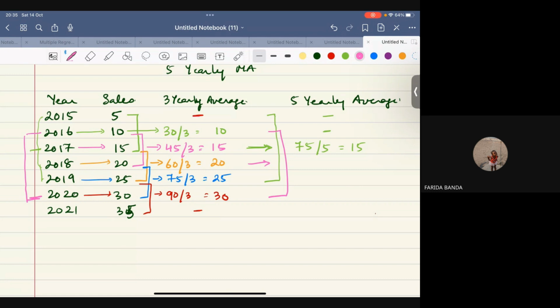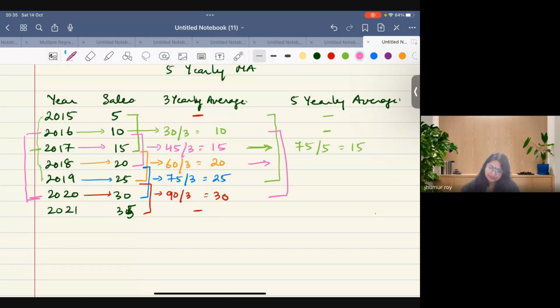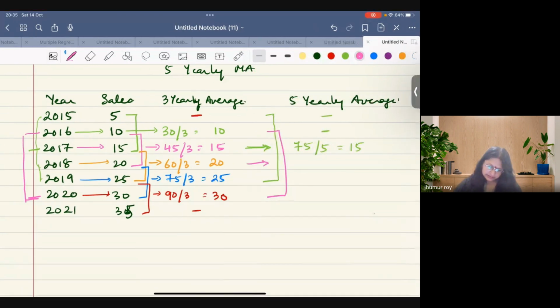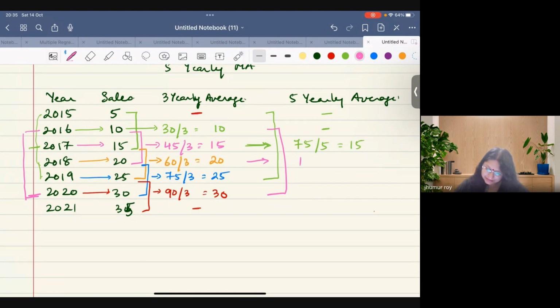100? Yes. Is it 100 or is it 90? 10 plus 15, 25, 30, 40, 50, 65, 70, 80, 90, I think. Just cross check 1 minute. I think it is 100. Correct. So it's 100 divided by 5. So what do you get? You get it as 20. Correct. The third value that we have is you will shift 1 down, and this is the last group.